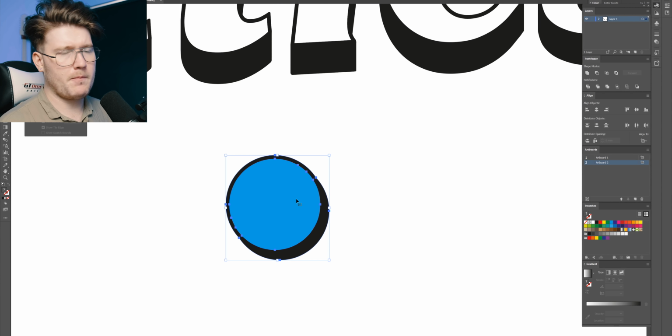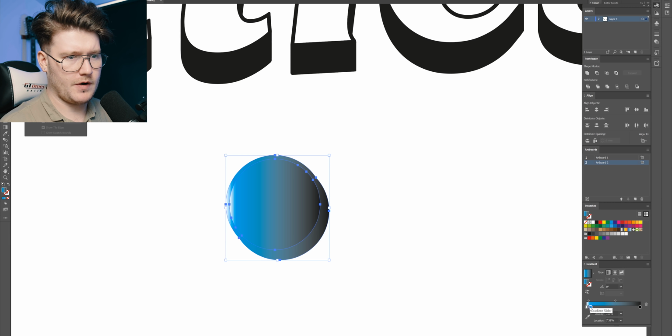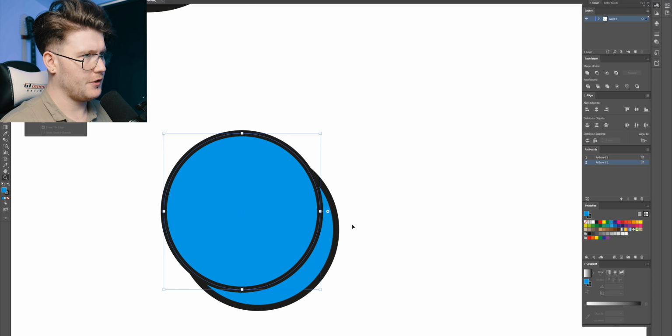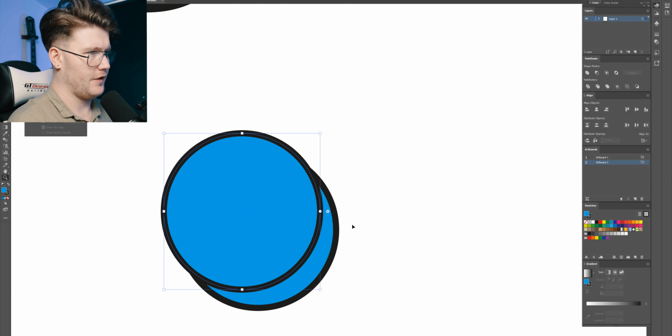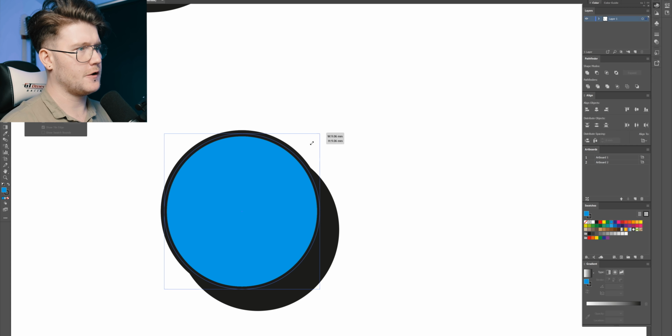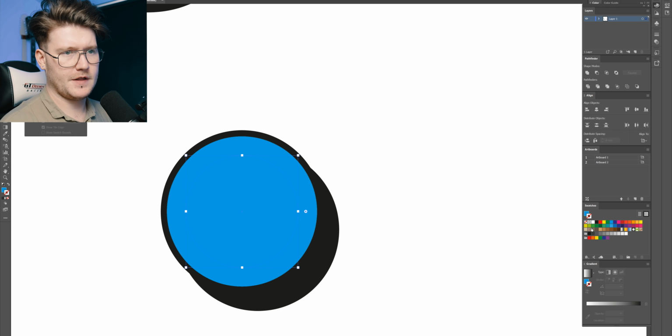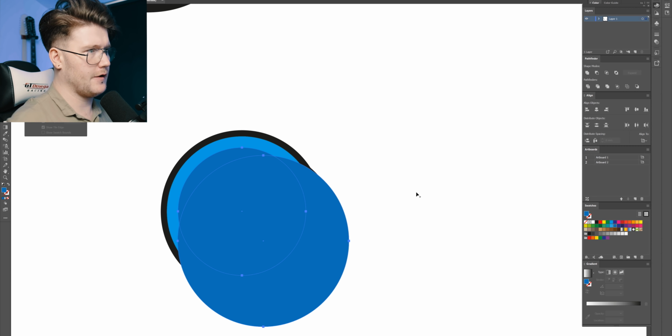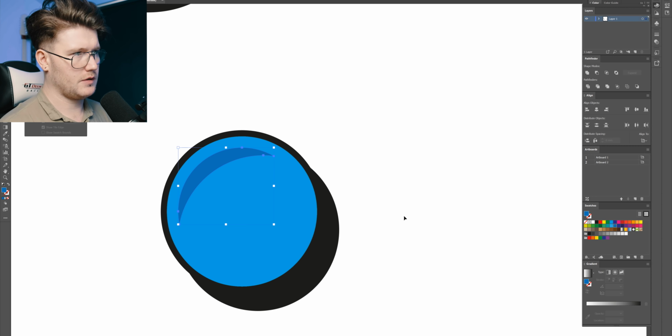We need to make this look a bit more blue, so we can either go for a real gradient here. So I'm gonna just choose a new gradient for this. Now, to be fair, I don't think we should go for a real gradient. I think the best way of doing this would be to create a new circle, bring that down, get rid of this shape, make it a darker circle. We're going to copy this circle, expand it, and we're going to create the shadow like that.